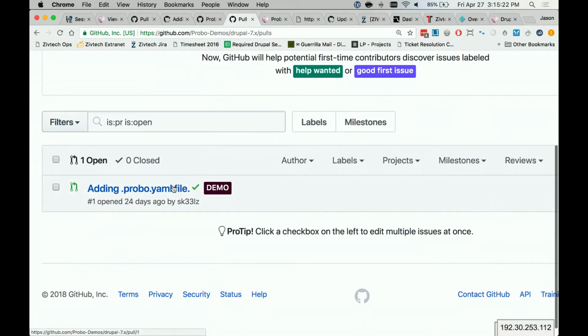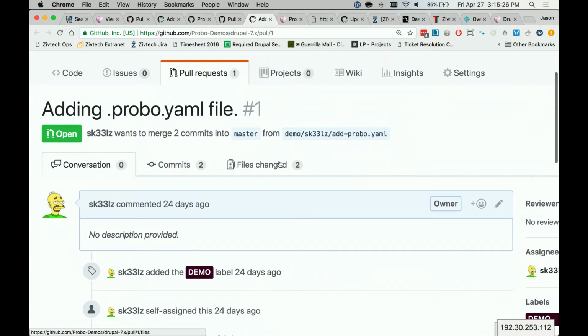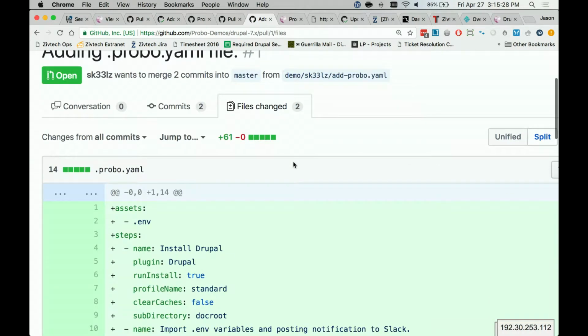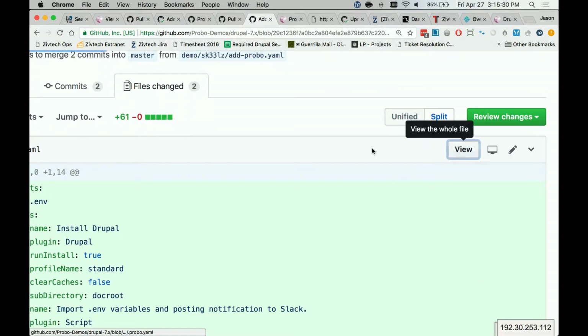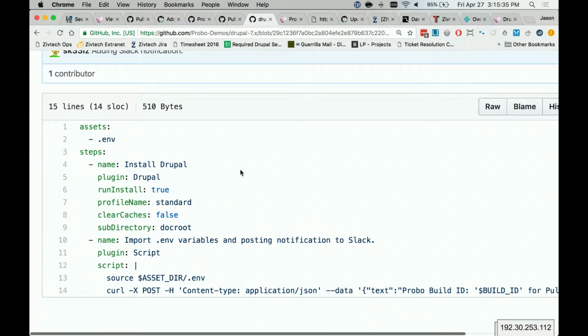And over here, I've added a Probo YAML file. In this one, again, I'm just using the Drupal plugin. I'm running the install. I've got the standard profile again.